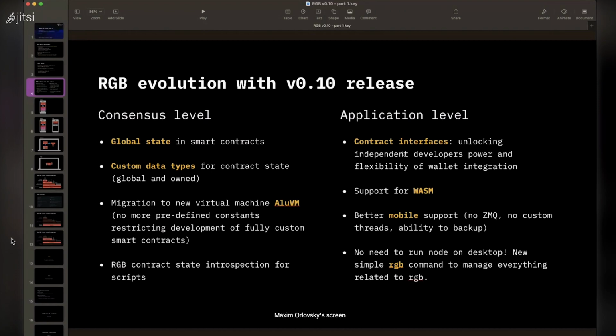On the application level, these points are also covered, though the only two things I didn't mention are that we now have much better mobile support because we were able to get rid of ZeroMQ, which required C-level libraries and networking and was quite heavy-duty stuff on mobile. We are now able to run RGB without its own runtime, so mobile wallets can use a custom runtime to manage multi-threading the way they like.